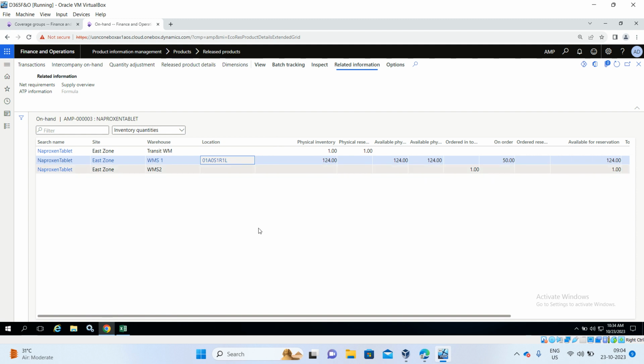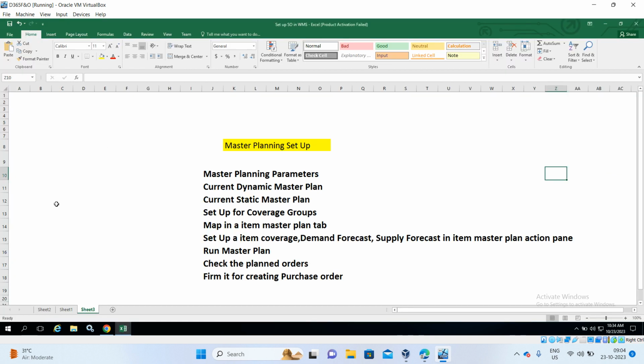So the minimum is 200, so it's less than 200. Minimum is 200, less than. Minimum is 200. Maximum is 500.